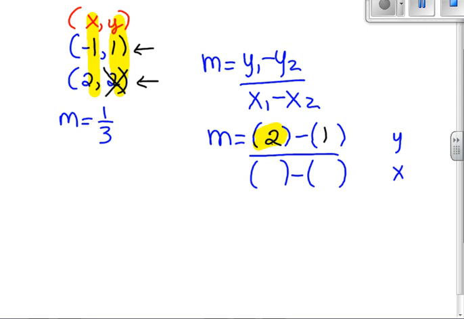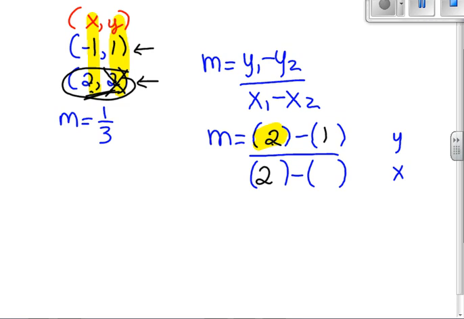Okay, now, 2 is paired up with 2 or -1. Josh, which one is 2 paired up with? The 2 or the -1? The 2 is paired up with the what? The 2, right? This -1's up here. It's in a different place. So this is the ordered pair. So guess what has to go in here? 2. And then what goes in here?